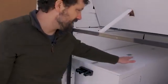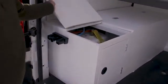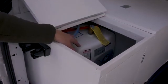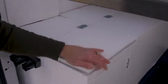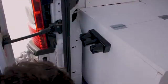Back here on this side is where all the plumbing is. Again, I made some easy access areas so you can see things or operate things or winterize. And there's the water heater. You can kind of see the water tank up and in there. We've got hot and cold water back here, so you could open this up too. There's another latch.